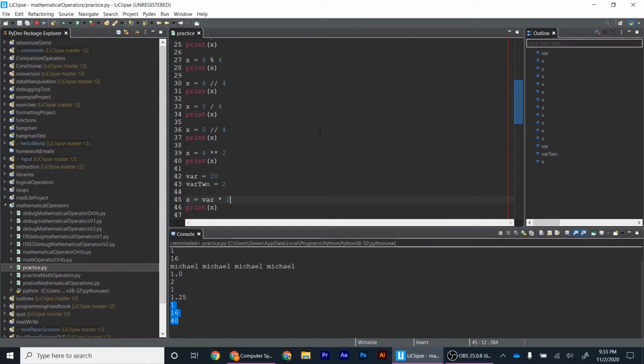If you want to see all the different possibilities of all the different combinations, because we have all the different types of variables, strings, ints, floats, booleans, lists, and then we have all the different mathematical operators, addition, subtraction, multiplication, division, modulo, floor division, and exponentiation. So there's tons of different possibilities.